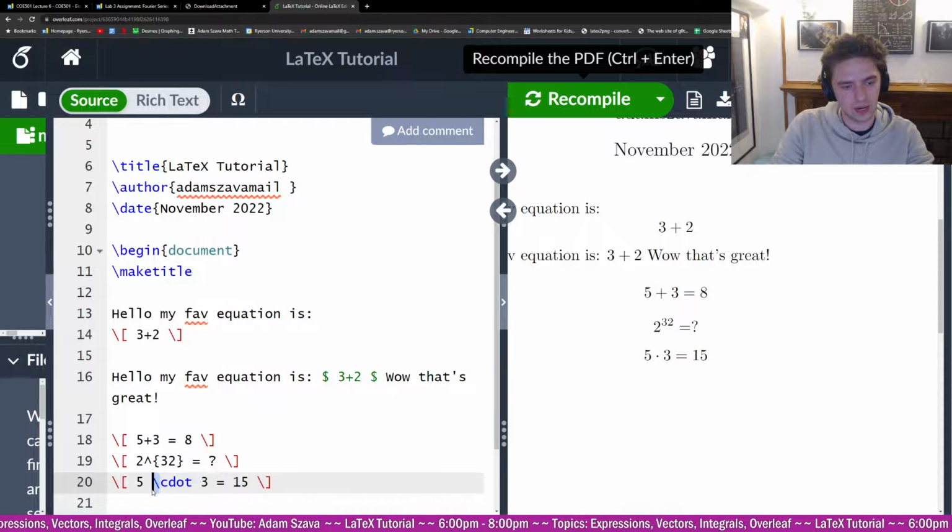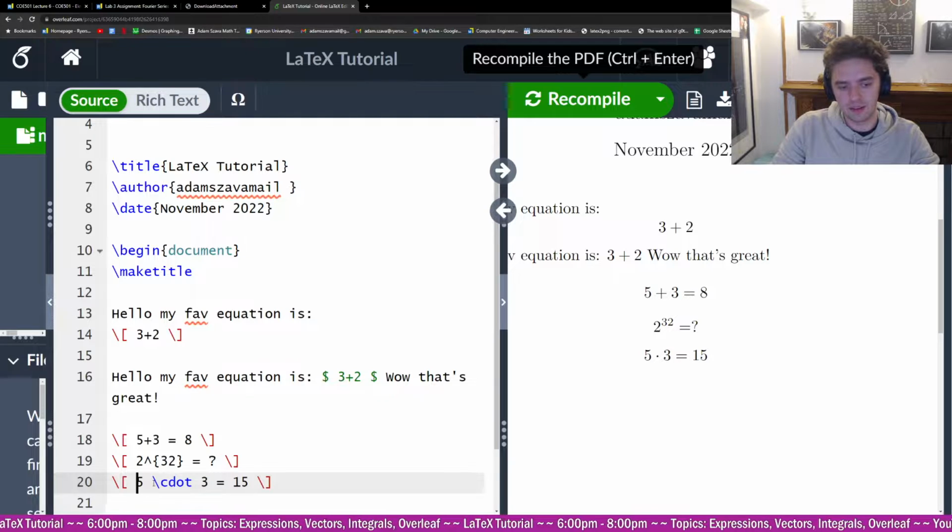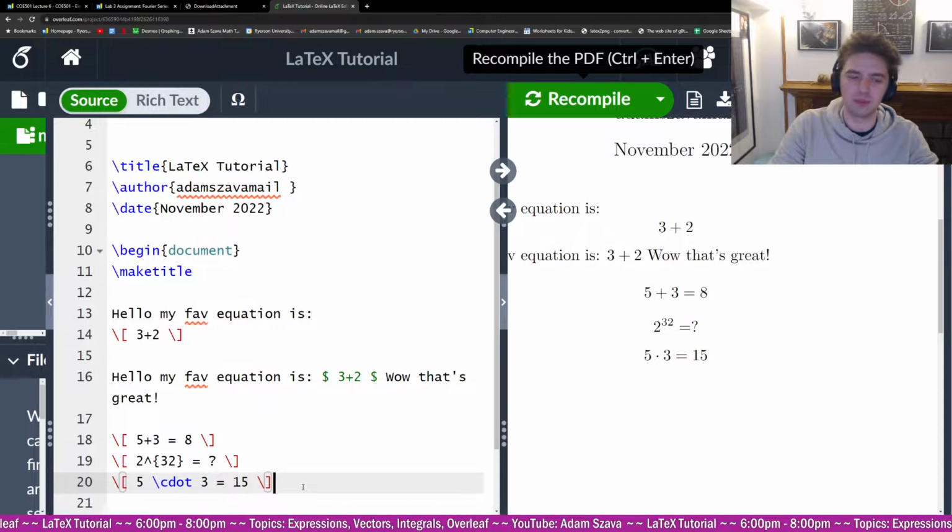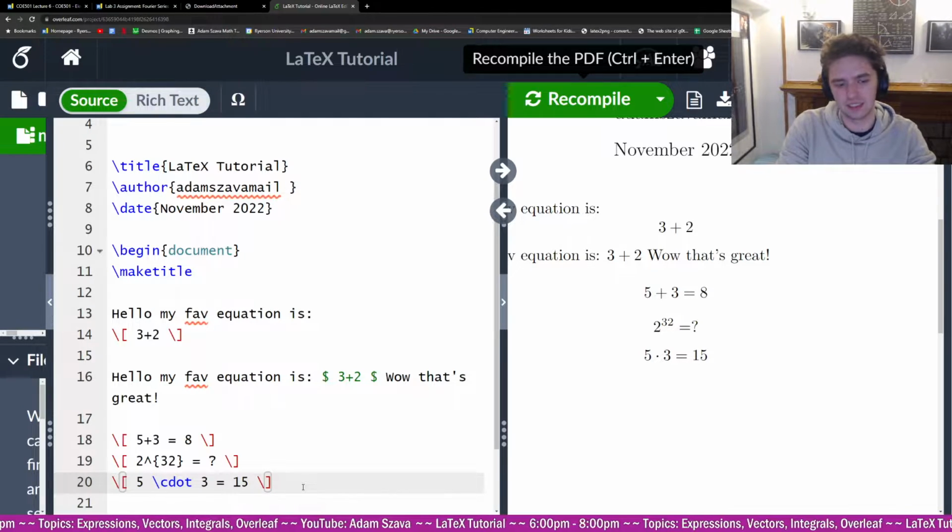Notice that when I use a special character like this, I have to put a backslash first, and that denotes that this is a special character that LaTeX is interpreting here, right? So if I want to write 5 times 3, I would write 5 C dot 3. Now, this might look a little clunky to write equations in. Of course, writing 5 times 3 is not a very complicated equation. But when you start writing integrals and stuff like this with vectors and so on, it becomes much faster to do it like this compared to any other way I know.